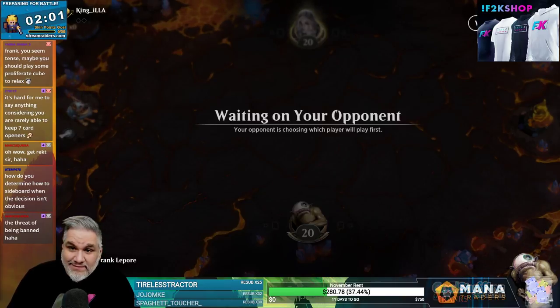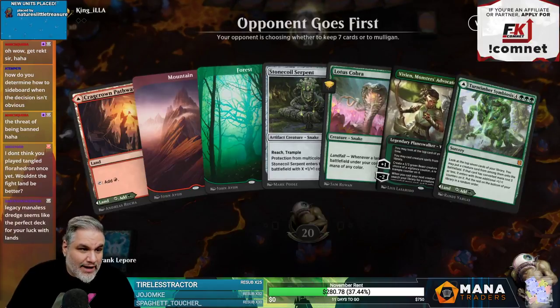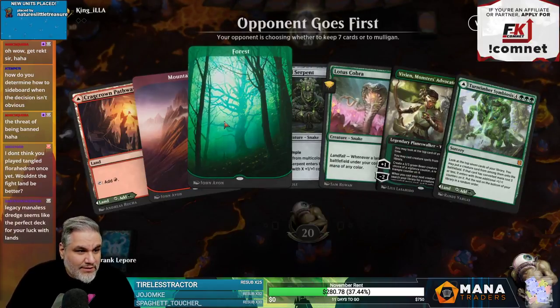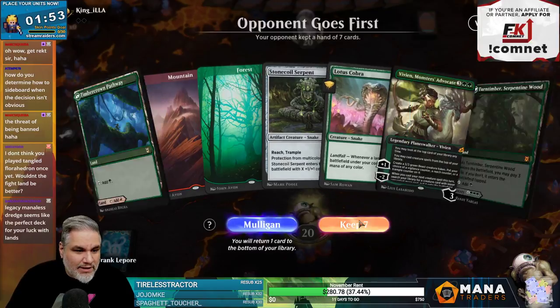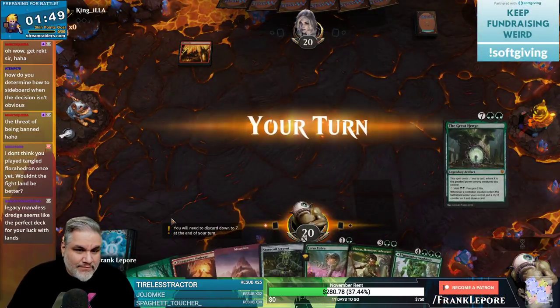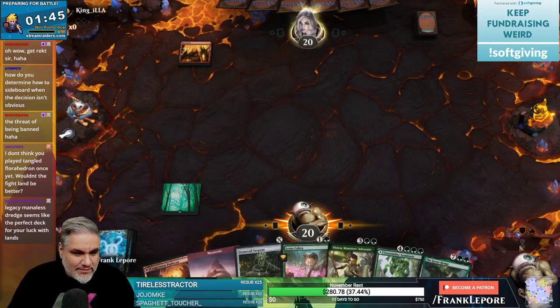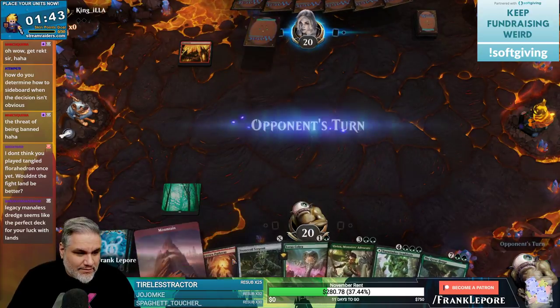Here we go. Let's see what happens. Okay, 3 lands and a Cobra. 3 lands and a Cobra. Keep 7, that's what I wanna do. That's a Henge. That's a big card to draw. And the turn.